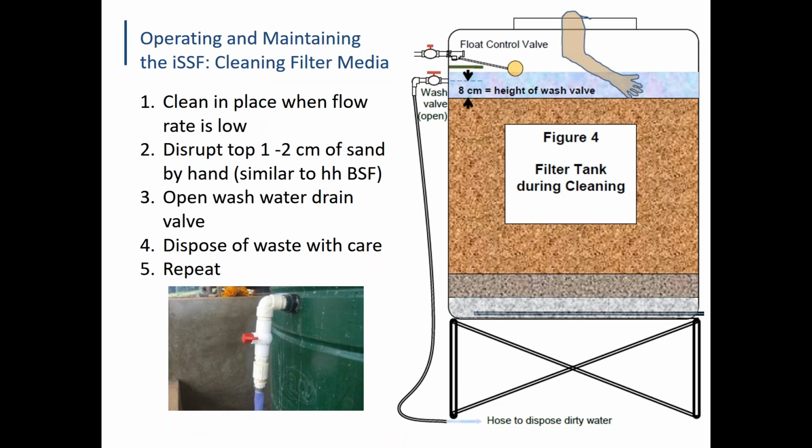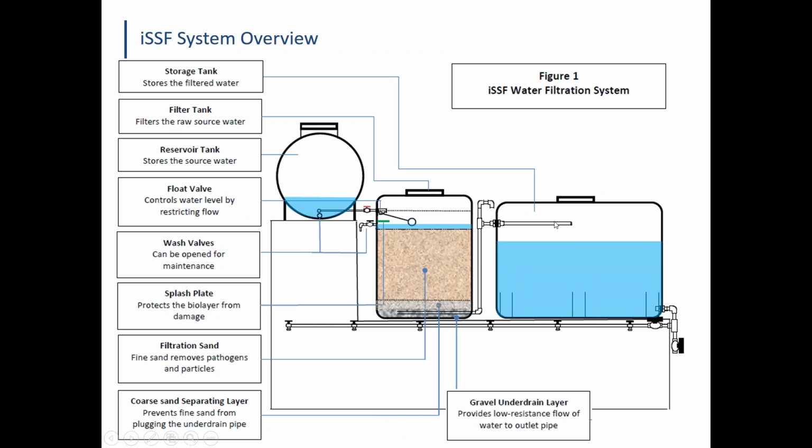Oh, and I wanted to mention, how do you know when you need to clean it? It's really the same as the household biosand filter. When the flow is getting low, you decide to clean it. And so I included this next slide, which is actually the same slide I showed before, to show you how you can measure the flow rate. This PVC pipe coming into the filtered water storage tank actually extends quite a ways in, so that you can unscrew this cap and reach your arm in and measure the flow rate.